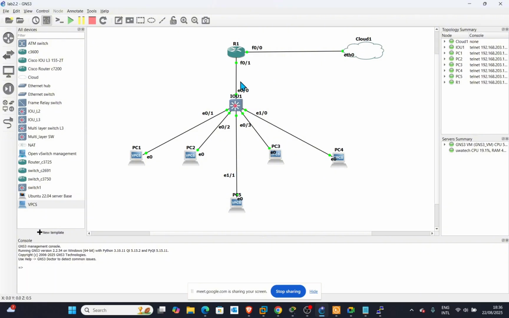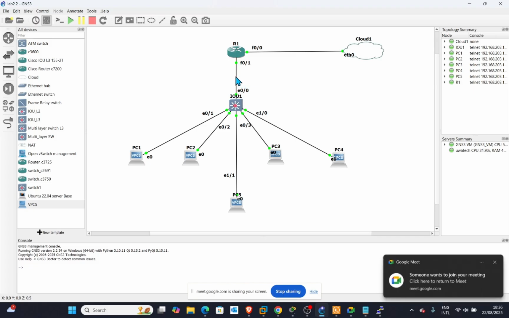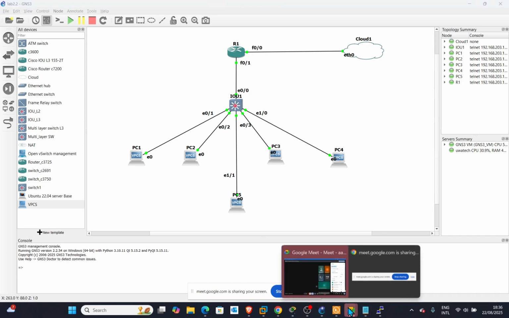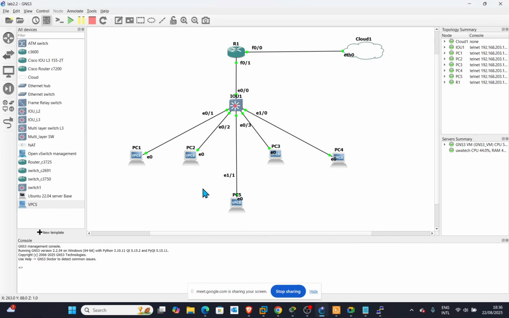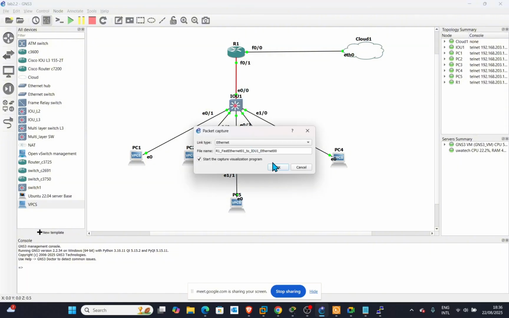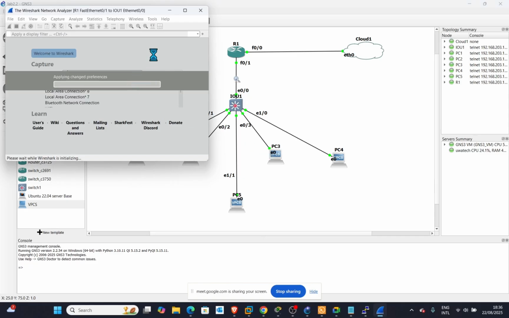So now, let me open Wireshark here. Let me allow this person in. So you can see this port now. I want to open the Wireshark here to capture packets.